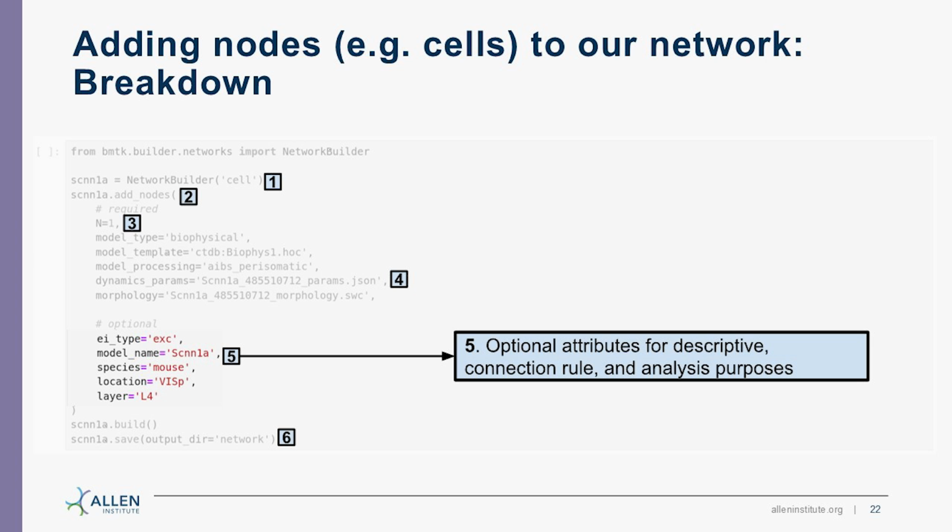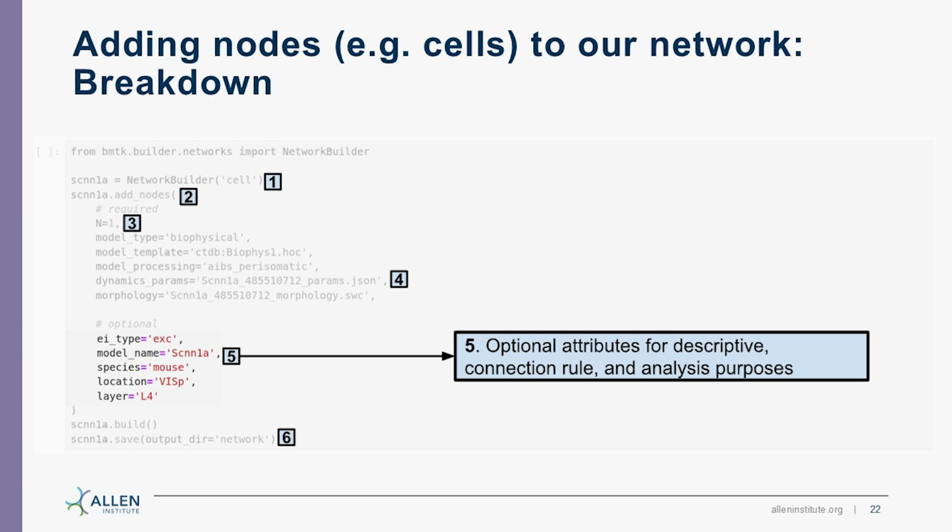It's very flexible. In this case, this one says that this is an excitatory neuron, and the model name, which can be anything that you want to name your cell. This one we use the name from the transgenic line of the cell type. The location of your cell, for example, in this case is primary visual cortex, but if you're simulating LGN or you have virtual cells, this is where you define which portion of your entire model these nodes belong to, and also the layer.